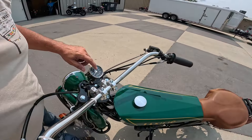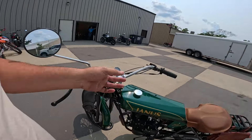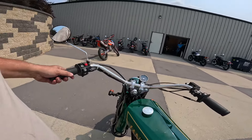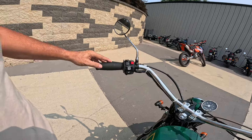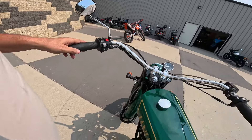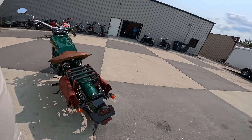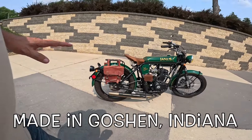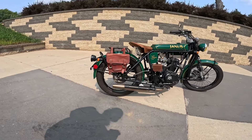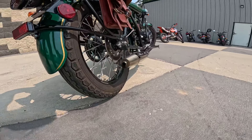It says it has 1,645 miles on it. Neat bars — it's got little rock risers to bring the bars up a little bit, whoever had it before. Barrel grips on there. Clutched of course. Very interesting machine. I don't know what it weighs. I think they're made in Ohio or Indiana someplace like that. Check out that muffler — it's got a disc brake on the back. Look at the little tiny dime-size hole on the back of the muffler.